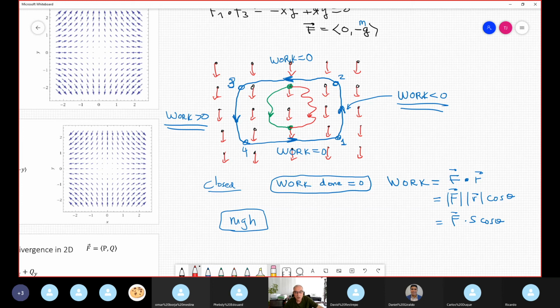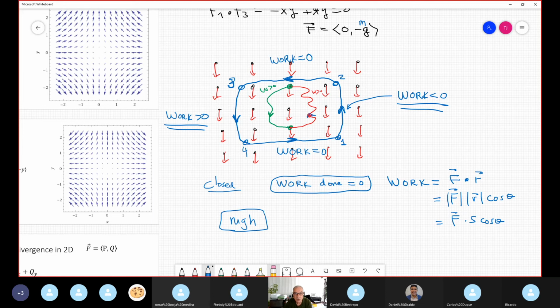Well, what is the work in this case? What is the work? It's positive in the green part, and this is the work. Always positive in the red part, but it's the same. Why? Because you consider that this is a closed curve. Suppose the closed curve, I inverted this arrow in this direction.